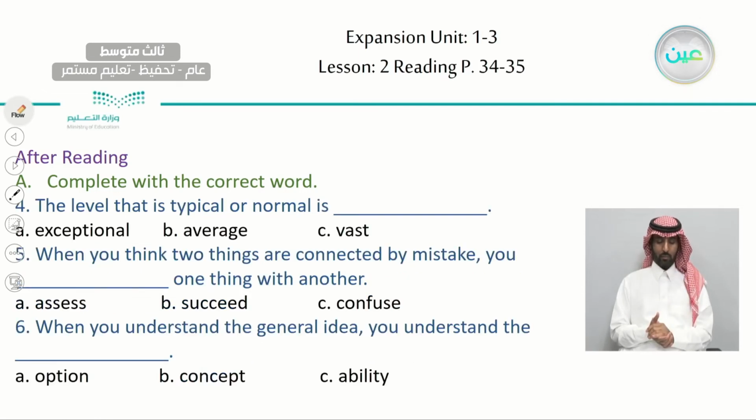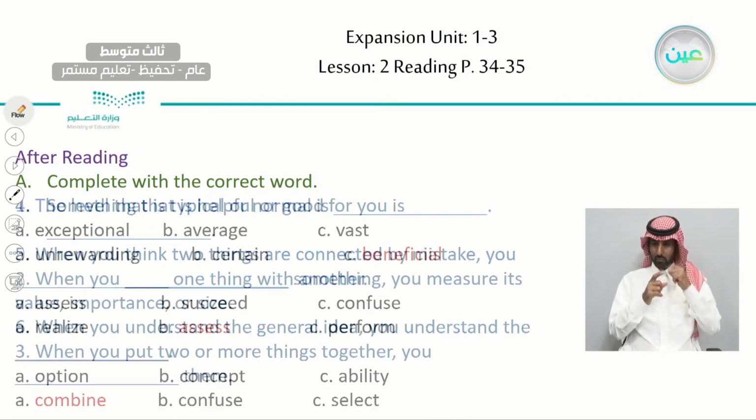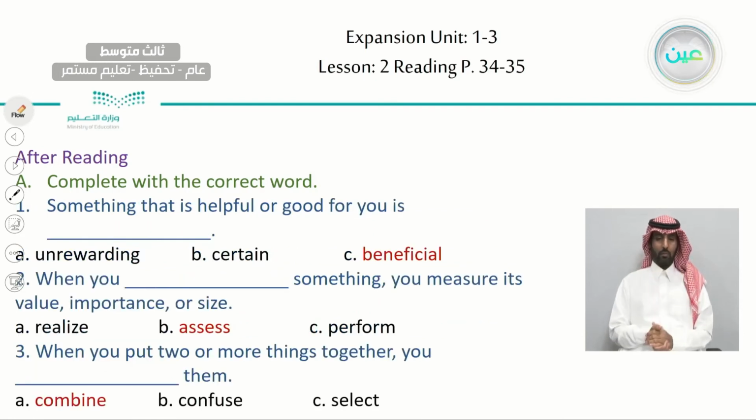And now let's do the answers. Let's do it together. Pause the video, do it. Let's check the answers. So as we said, number 1, we say beneficial. Number 2, assess. Okay, number 3, when you put 2 or more things together, you combine them. You combine them, you join them together, okay?